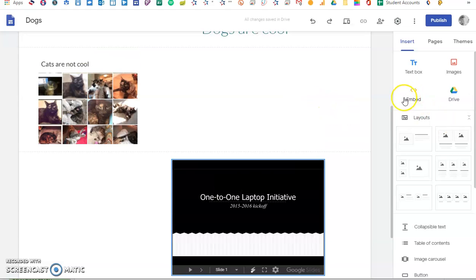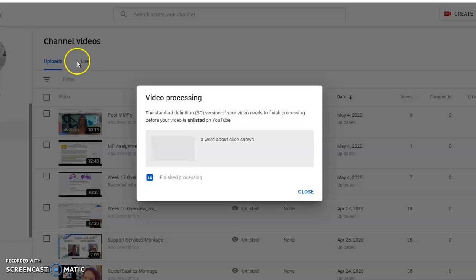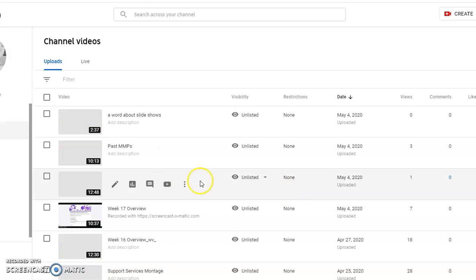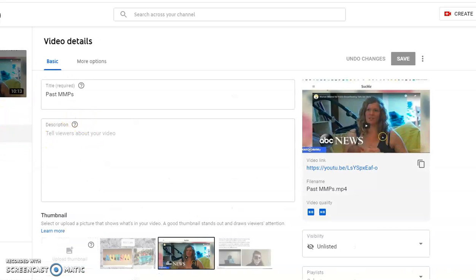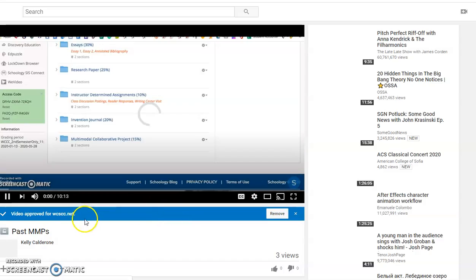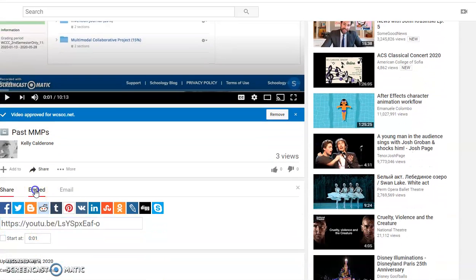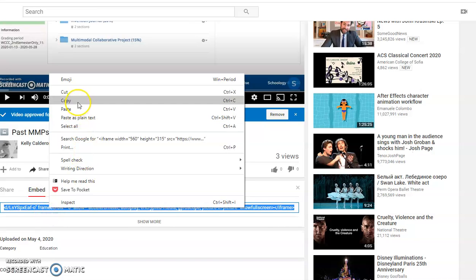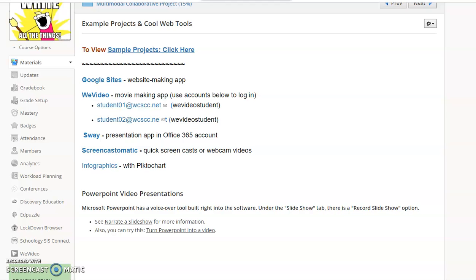If you have something to embed, so let's say you created a YouTube video and you have the embed code. Here, let me open one up. All right, you could grab the embed code down here, embed, and then you can pop that right into your Google site.